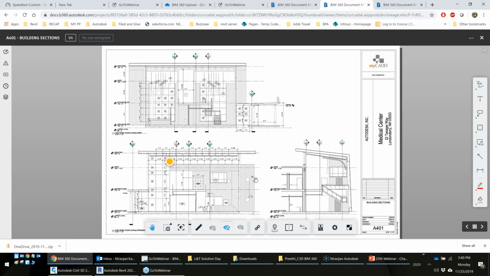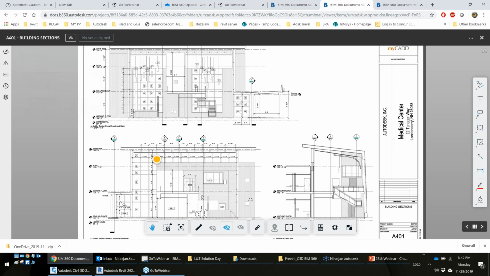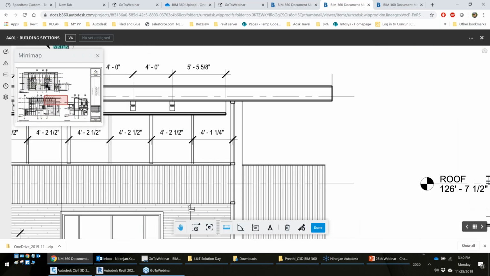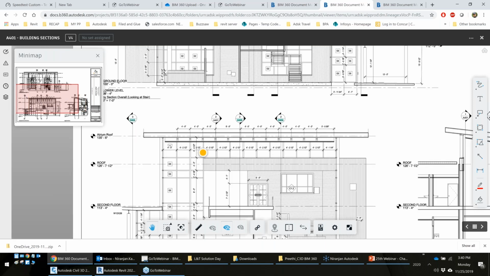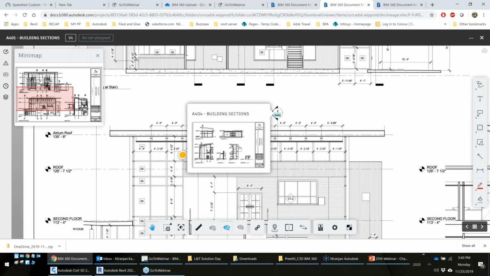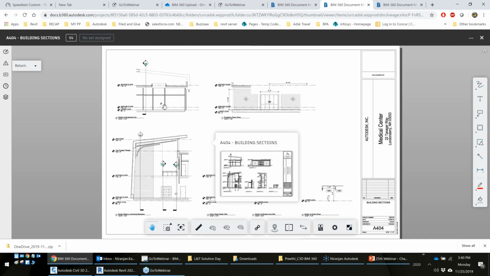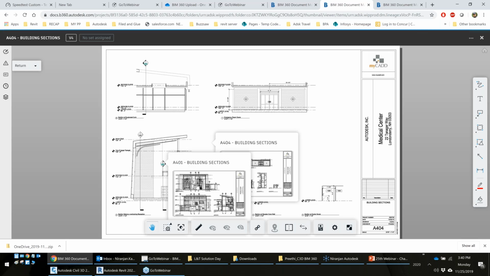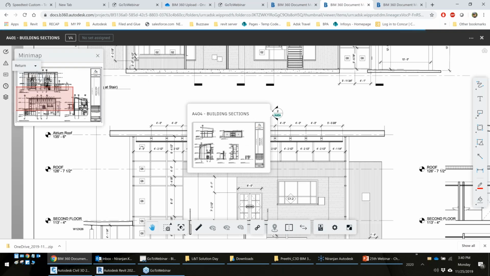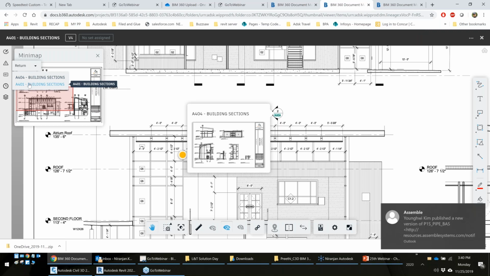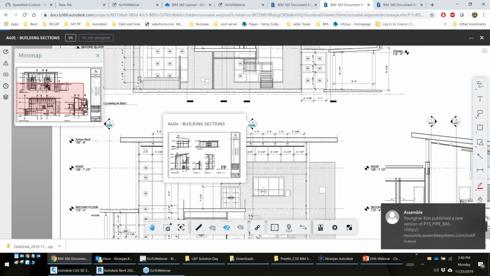Now when we review these drawings, there are a lot of things that we generally need to check. One is measuring certain information, right? You can measure it directly using your BIM 360. Or say for example, you see a section right over there and you want to go into that section. You can see it highlights and takes you right onto that particular section itself. So you can review drawings more effectively. There is another section and I want to go back and see this particular section. I'll see that, and I can return to the one that I started with, or an intermediate one also. So I see the list right over there, and it helps me review this model.